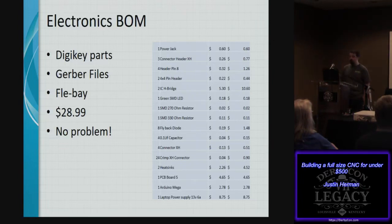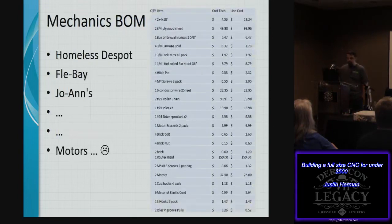The board was available via Gerber files, which you can send to any manufacturing house, and of course, getting parts from eBay wasn't an issue, and getting them in real quick. So that's no problem. When I go through the mechanical BOM, I see a few things that make sense. We need plywood, and we need drywall, and then we get down to the heart of it, which is our motors.